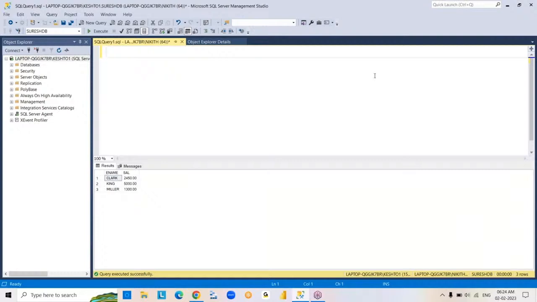Right. So now, at the time of connecting to Management Studio, we have to provide some credentials also. Credentials means what? Username, password.